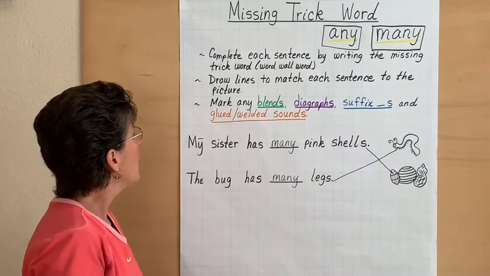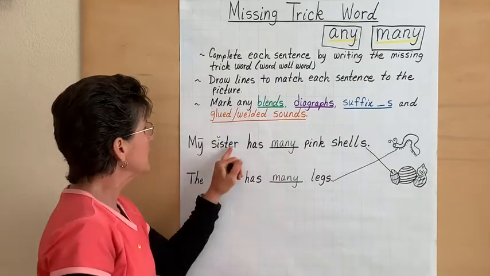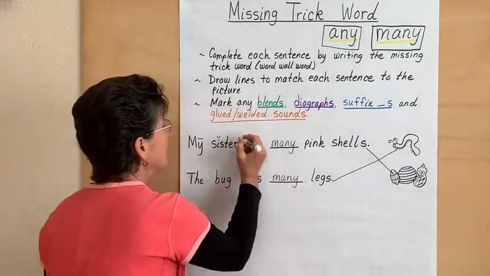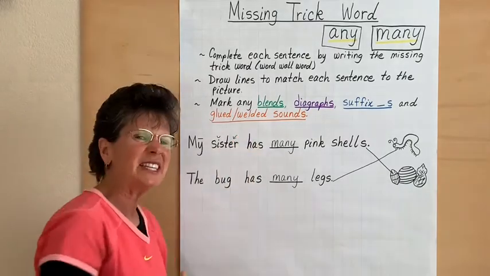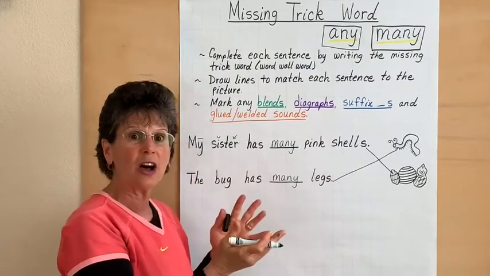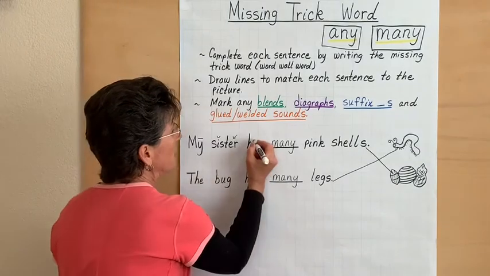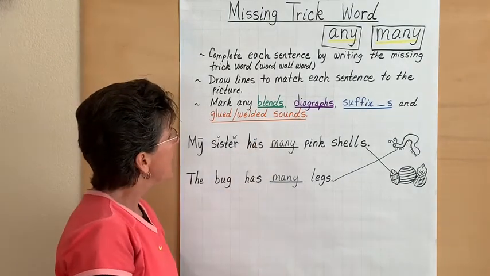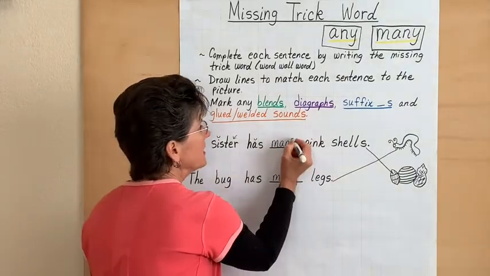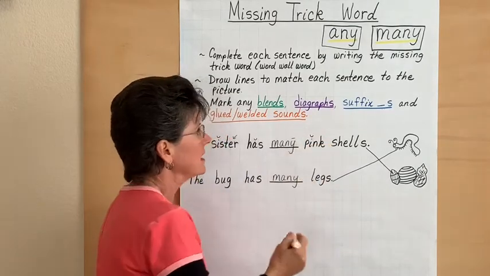Sister, what could we mark in sister? Well, I hear a lot of you saying short I. Yep, it does have the bird spelling, but we don't mark it. But I know a lot of you like to put a little arrow just to identify it. That's great. That really helps anybody else who might be working along with you to learn about these spellings as well. Has, I hear my short A. Many, so that Y is taking on that long E, isn't it? Pink, I hear my short I.